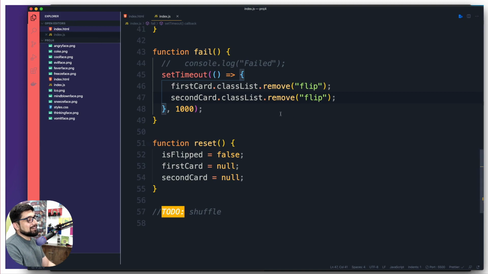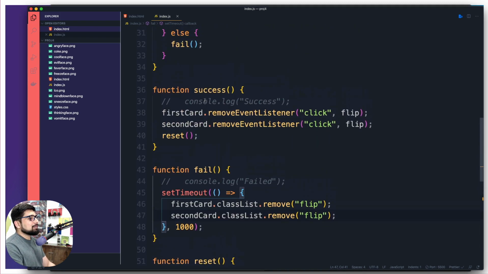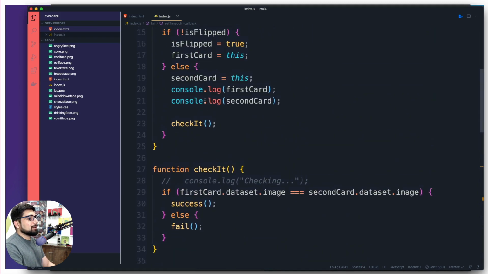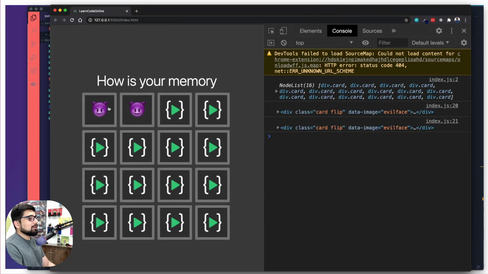We will be working on that, don't worry, but we can do that. So right now the reset is actually working a bit nicely and pretty awesomely, to be honest. Okay, so the check part and all of that is working nicely, but there is a little bit more that we would like to add. Right now these things are always going into this part, so everything is going up there.